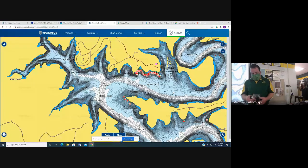Any kind of creature bait. Here's a, what's the name of this thing? A Pit Boss. This is a Pit Boss. These have pretty extreme flappers on them. This one looks like it's gotten bent on the outside flappers, so it may not work. But when the outside flappers are in good condition, they really kick wildly as you get them coming through the water. They make a lot of commotion. They're a pretty big profile bait, so they're going to displace some water when they're swimming along. This can be a great thing to Texas rig and flip around shallow cover.